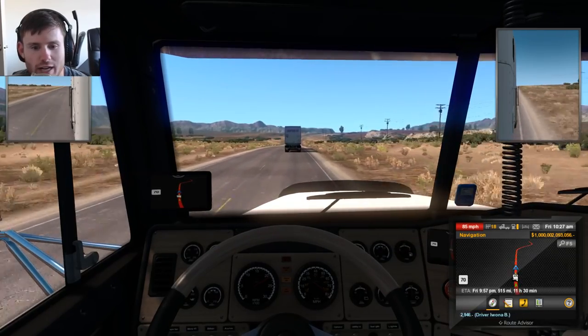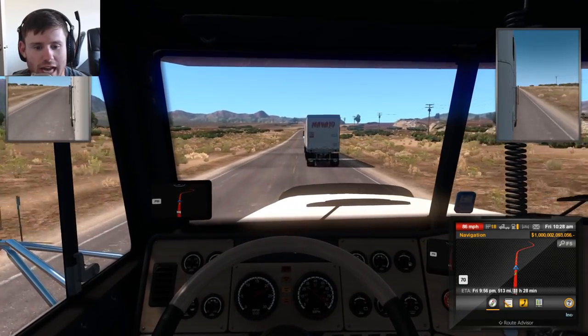So we're running well over 80 miles an hour at this point, 85, going downhill.